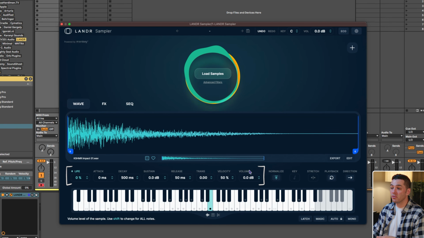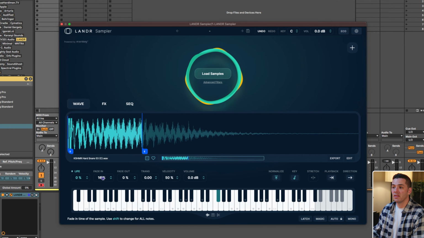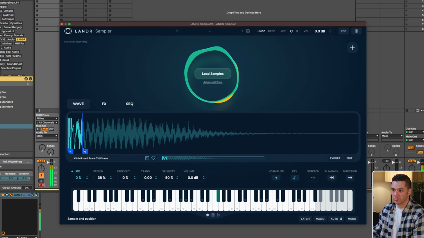And you'll see certain parameters change depending on the playback that you have just under the audio display here. In One Shot mode, you can set the sample start and end times in the sample display here, as well as the fade in and fade out. So if I want the sample to fade in, I can raise that. This is perfect for short and plucky sounds.